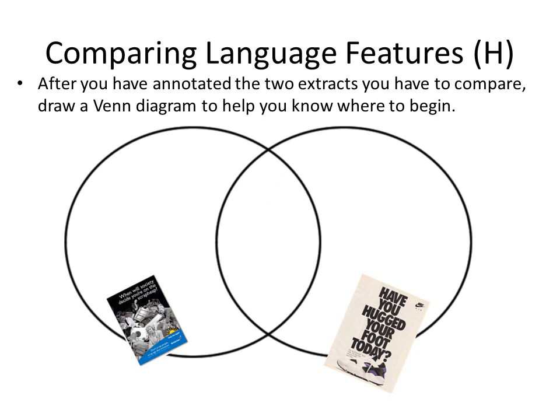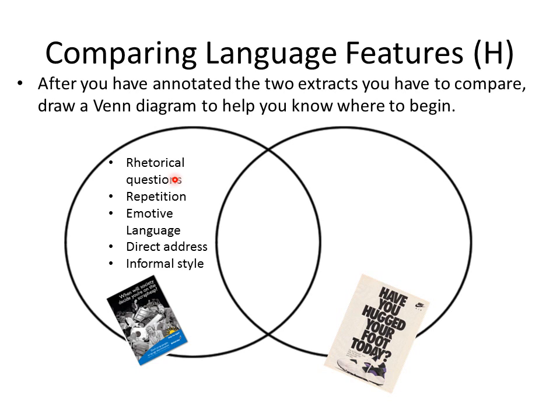So for text 1, Help the Aged, we can see we've got rhetorical questions, repetition, emotive language, direct address, and it's a fairly informal style in the way that it uses the word scrap heap, which is a slang word. I also use the advertisement from the presentational features PowerPoint, Have You Hugged Your Feet Today? You might be asked to compare language features from a longer piece of writing, so it won't always be an advert, so it might be worthwhile practising these at home.